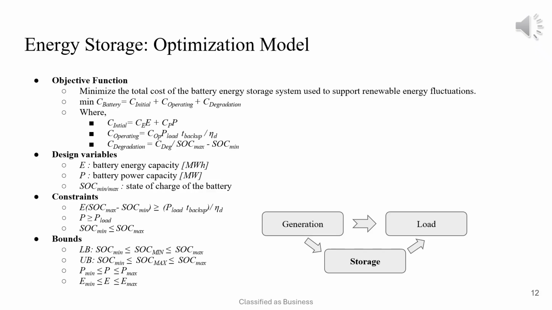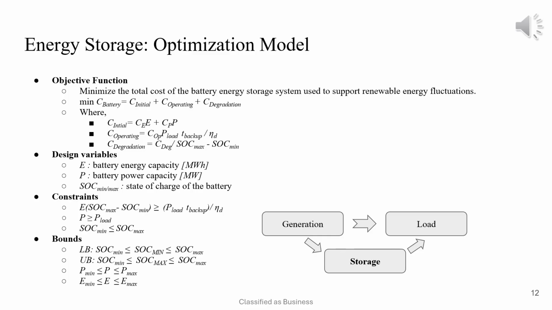The energy storage subsystem ensures that the power demand is met at all times. The objective function is generated considering various costs involved like capex, operation, and degradation, with a goal to minimize the overall cost. The 3 main variables used to compute the cost minimization and yet meet the load demand are battery energy capacity, battery power capacity, and the minimum and maximum SOC.